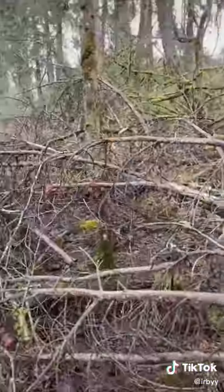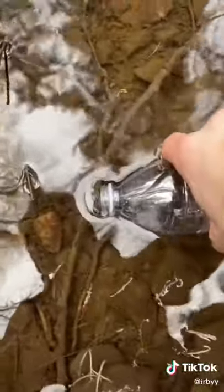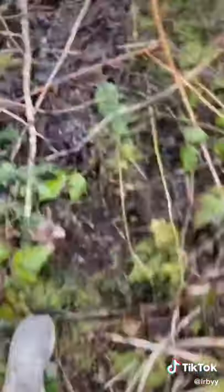I found some water — I climbed over these fallen trees to get to a little puddle. I started to fill up my water bottles, put them back in my backpack, and was on my way back to the house. This environment was perfect — it was full of flora and lots of plants for the ecosphere.